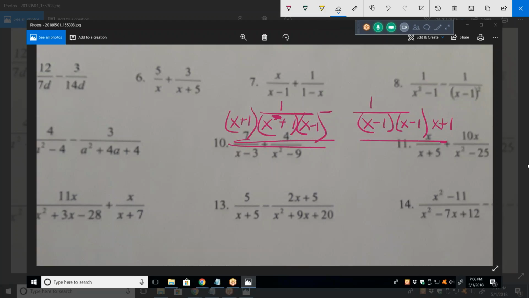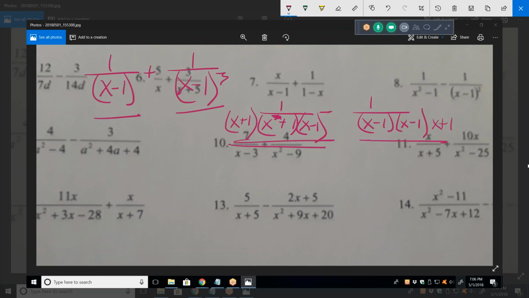In other words, you never want a common denominator to be bigger than it needs to be. For example, if I have 1 over x minus 1, and I'm adding it to 1 over x minus 1 cubed, what's my common denominator? X minus 1. It's got to be, the common denominator has to be divisible by that term and that term. That's the definition. So x minus 1 cubed then.